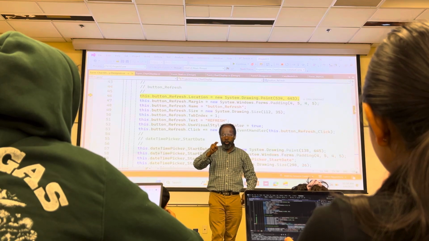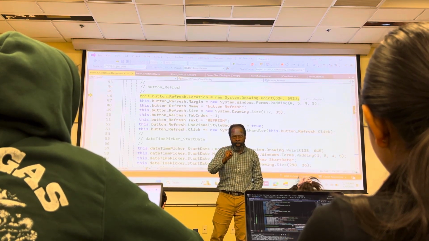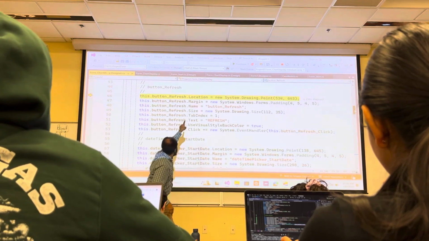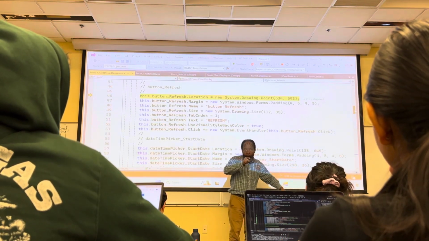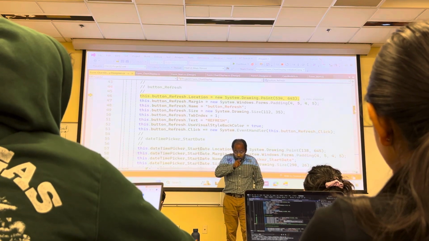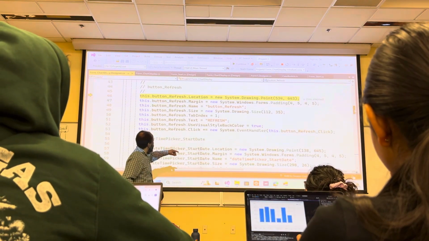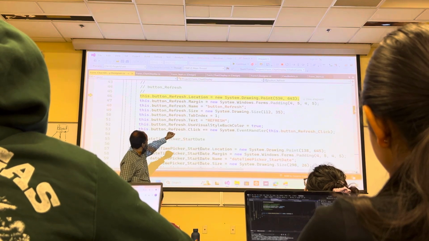But you didn't drop it here, or here, or here, or here. Exactly where you dropped it lets it know the location. That's how it's able to say the button's location is going to be wherever you actually dropped it. So it knows where you dropped it, so it knows what the location should be. Margin, there's some standard stuff on margin, but you could change that if you want.